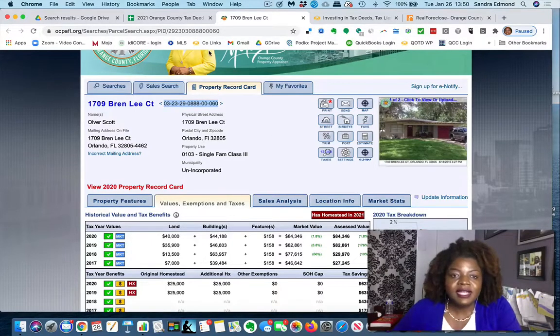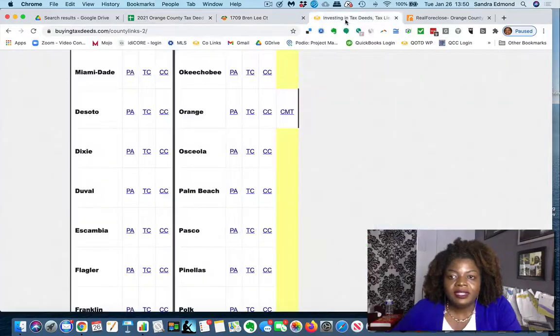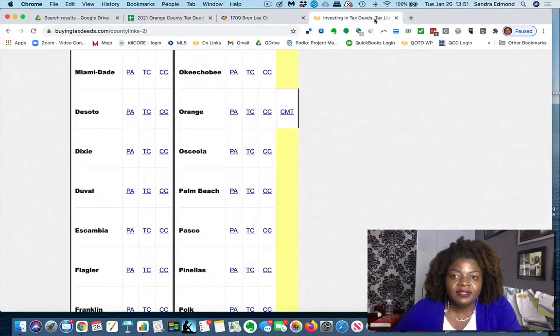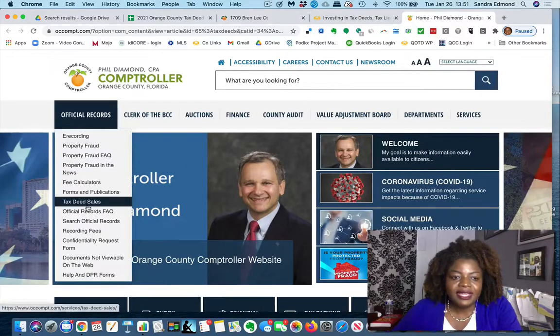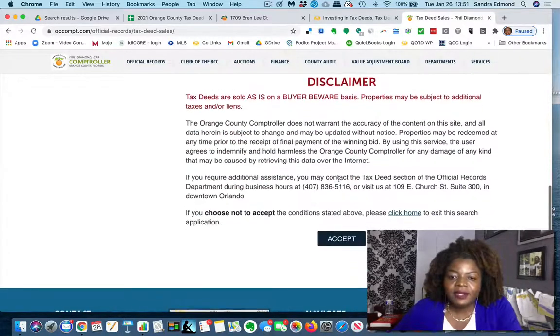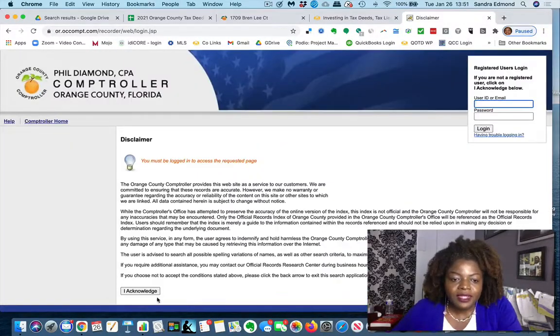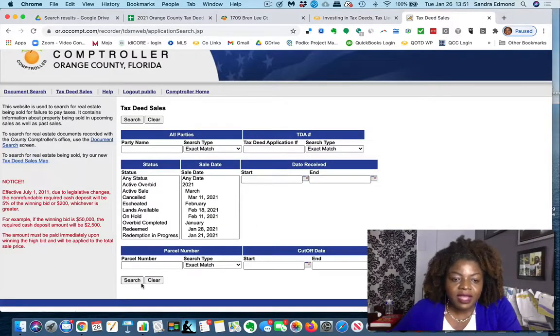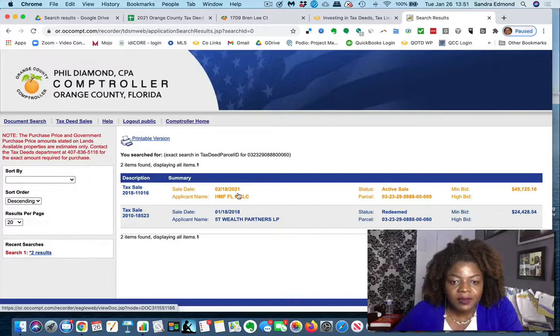So this is the parcel ID number, and this is the sale site. For now, we're pretty much done with the sale site, so I'm going to go ahead and close it. What I'm going to do is go back into Orange and select this tax deed sales, and then we're going to hit the disclaimer. This is what you need to see if you can get the same information from the other counties or other states you're working. So we come over here, we hit parcel ID number, and we're looking for the one.